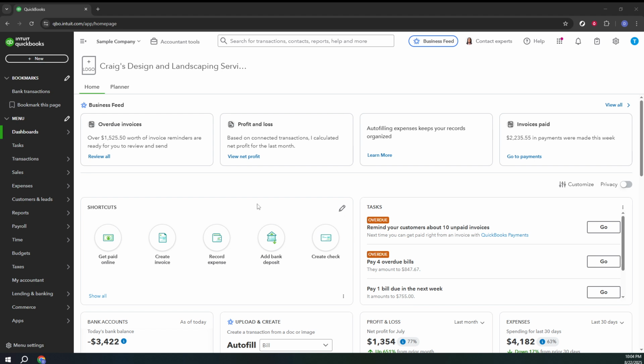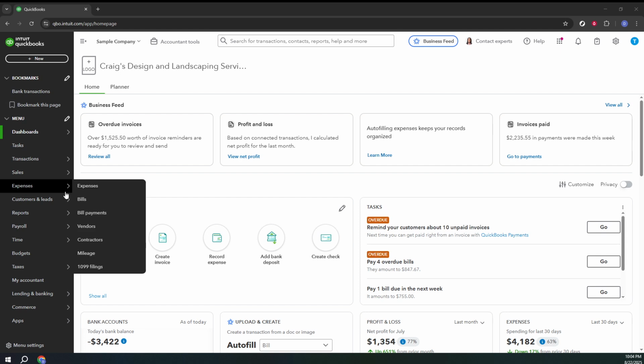The first thing you'll want to do is navigate to QuickBooks by heading over to the official website and logging into your account using your credentials. This steps you right into the heart of your financial management tools. Once you're logged in, you should see a menu on the left side of your screen. This is your main navigation panel where you'll find the Expenses section. Go ahead and click on Expenses to access all your financial transactions.